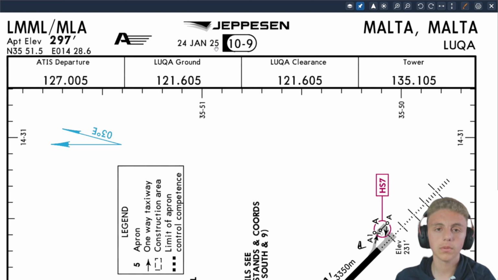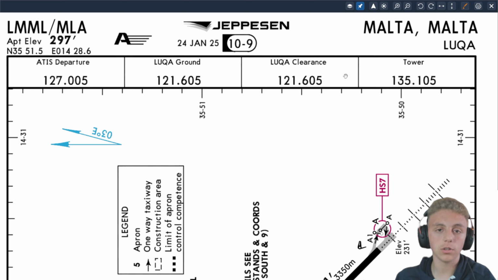2025. Here we have the chart number given to us here, as some other charts will tell you to refer to a different chart to read extra information. And here we have Malta Lua. What it is, it's city, country, and the airport name. Now here it's a bit confusing, but when we go to the Heathrow chart, you will see that over here it's London, UK, Heathrow. But over here it's just Malta Lua, because here city is entered as Malta, country is Malta, and the airport name is Lua.